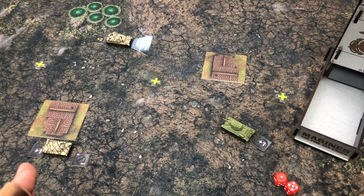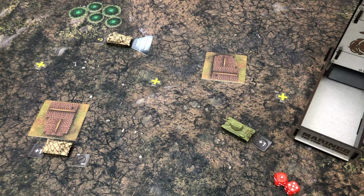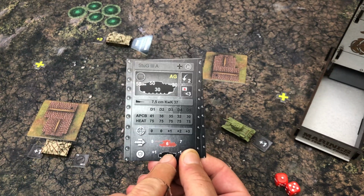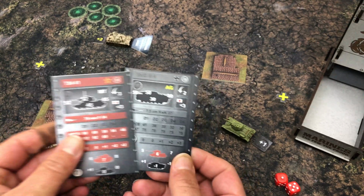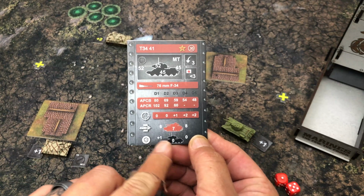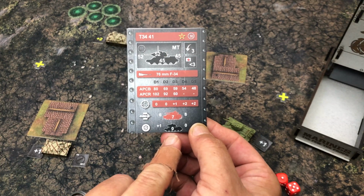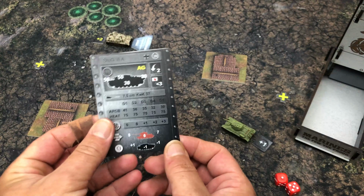Now his target isn't dead yet. He's hit him. This is good. Now we got to see if he damaged him. Remember, we're going to look on here and see our value. Firing at the side of a target, we need a 6 or under with our Stug. But our T-34 does have modifiers, yes, but not on the side, so it's just a 0 there. So since this is a 0, we don't have to change anything when we're doing this roll. We're simply looking for a 6 or under.